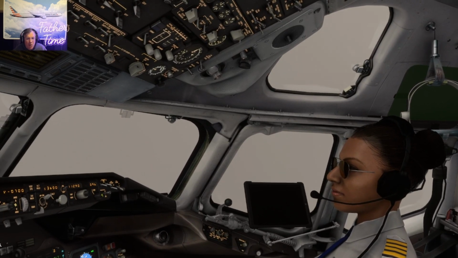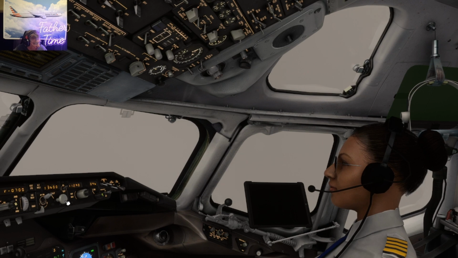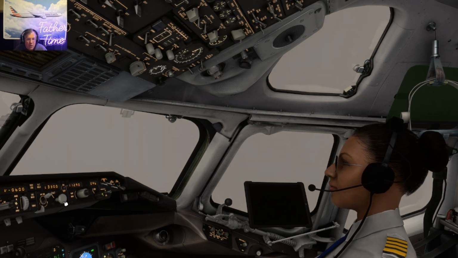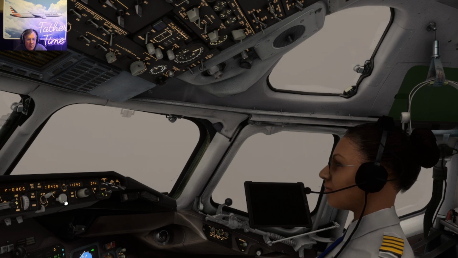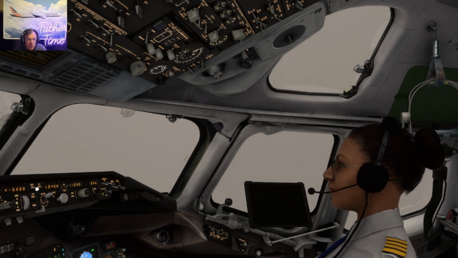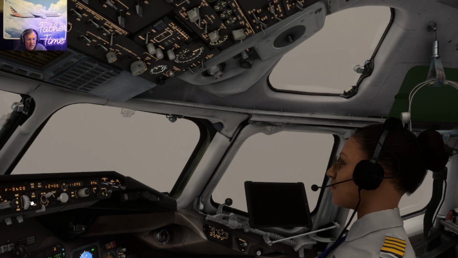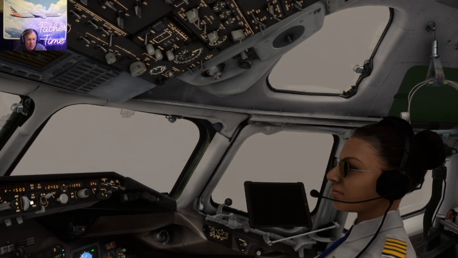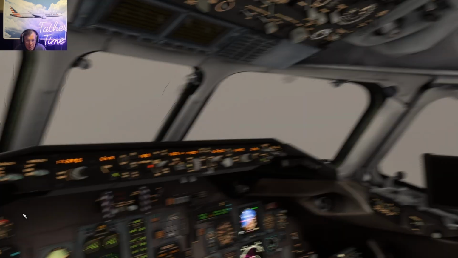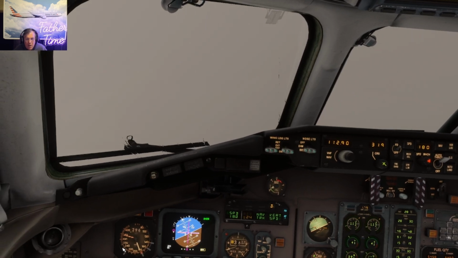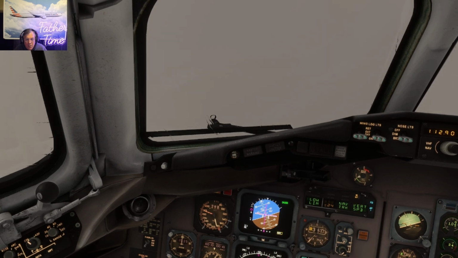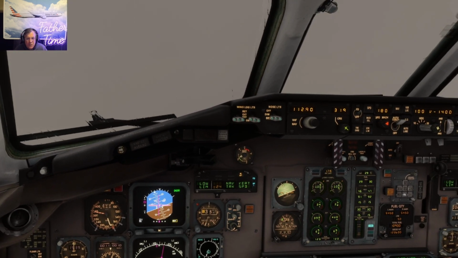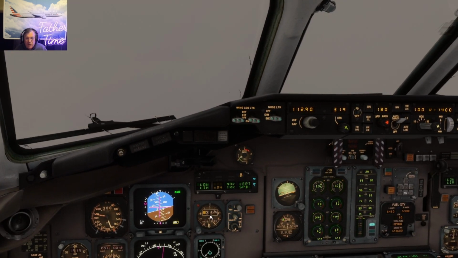Let's say we're established outbound. I'm going to go down to 2,400 here. And I'm going to go vertical speed, 1,000 down. Like that. Looks like it's establishing outbound, but I'm going to double check it here. See how it does. We're going out to 7 DME, and we got to stay at 2,340.